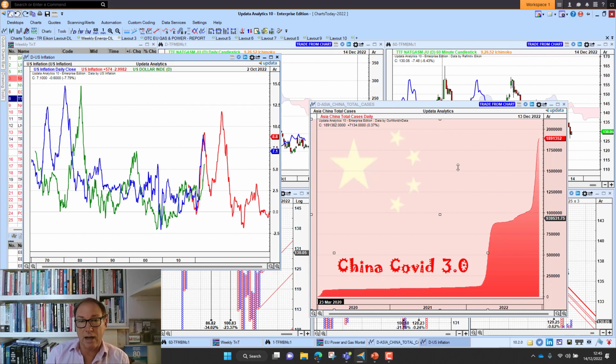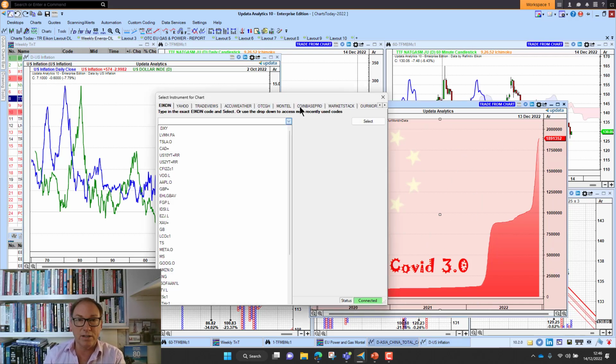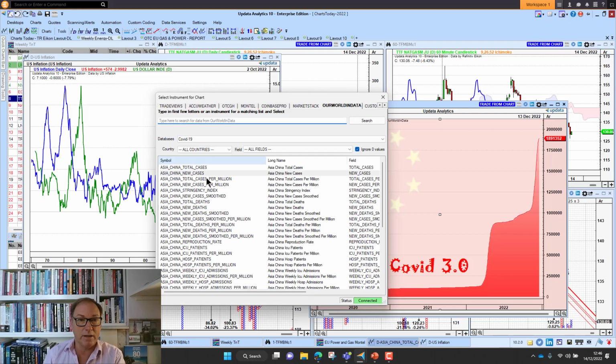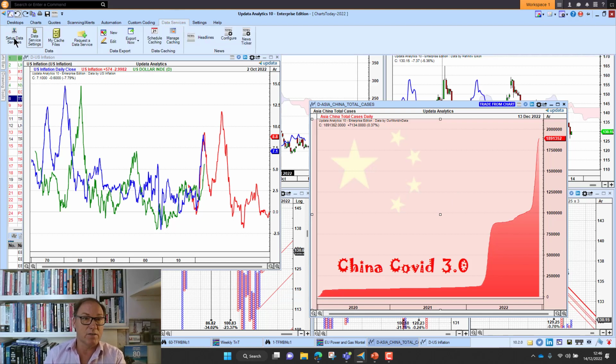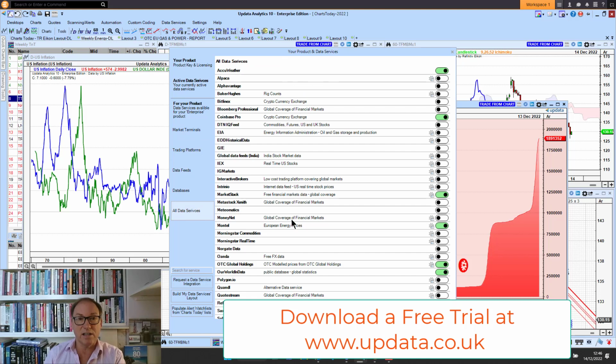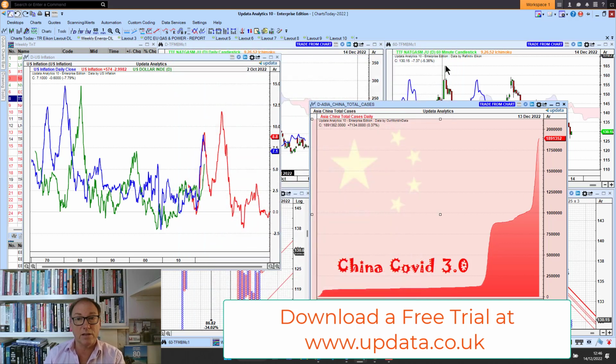Another chart that I did quite like was the Chinese data, and this actually comes from Our World in Data. You can just configure that in Updata, and all that data that is on Our World in Data is there to overlay, and of course you could overlay market data and all sorts of things, and you just configure that in your data services menu. So literally there's dozens of different data services that you can run Updata on, including Bloomberg, Icon, Trayport. There's just lots of different services, but Our World in Data is a free one. Yahoo's another free one. There's lots of services that you can just connect straight into Updata out of the box, and that then allows you to look at different data sets.